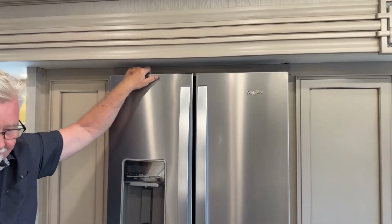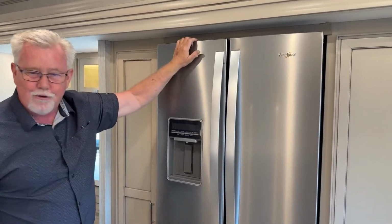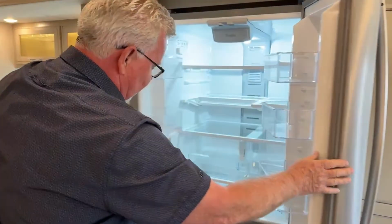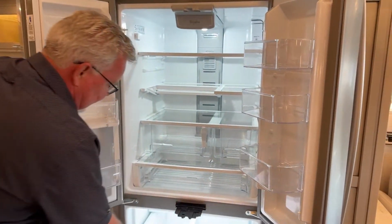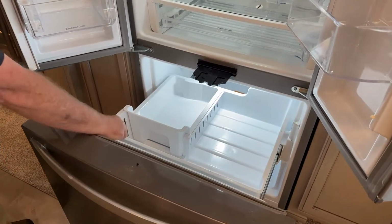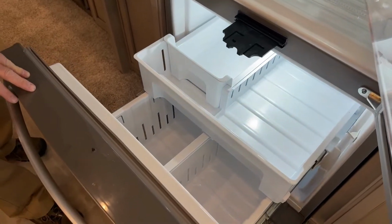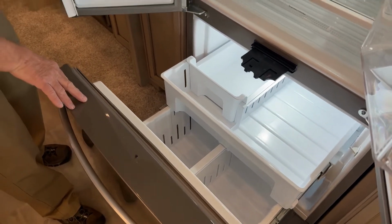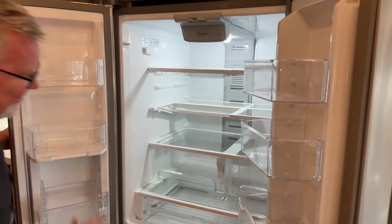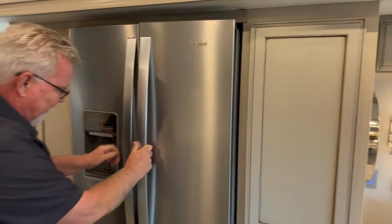But circling back to one of the things I like about this, I would much rather have a residential style refrigerator that runs on your inverter and batteries. Number one, it's larger. It's almost 19 cubic feet. And look at the area you get down in your freezer compared to those camping style refrigerators. So I love having this feature, and I think it was a great improvement when he had us add it.